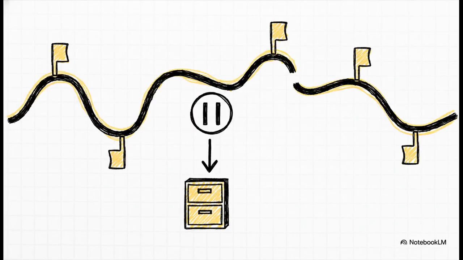And finally, persistence. LangGraph can save the entire state of a workflow at any point. This is called checkpointing. Think of it like a save button in a video game. It means a huge, long-running task can be paused and picked up right where it left off later, even if the whole system shuts down. It also lets you have these really long, ongoing conversations with an agent that remembers everything from before.